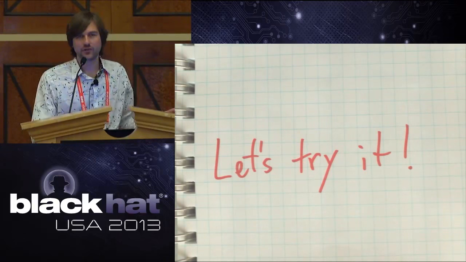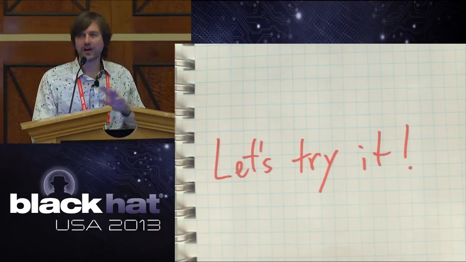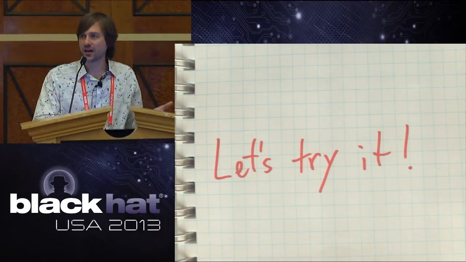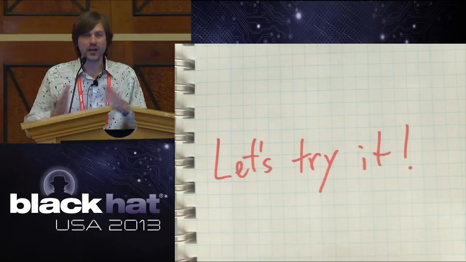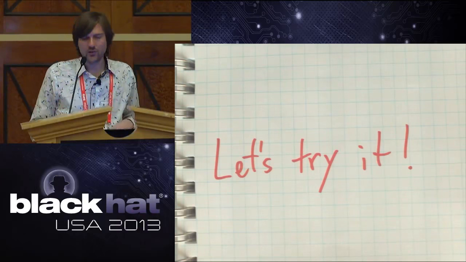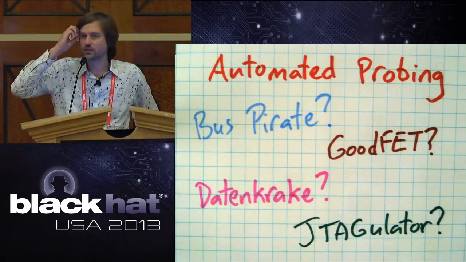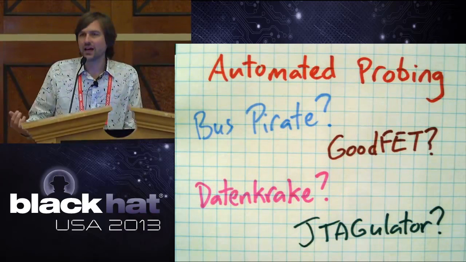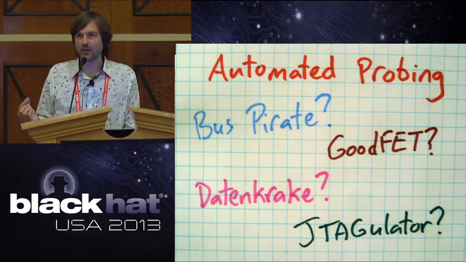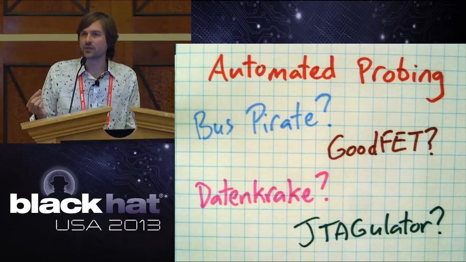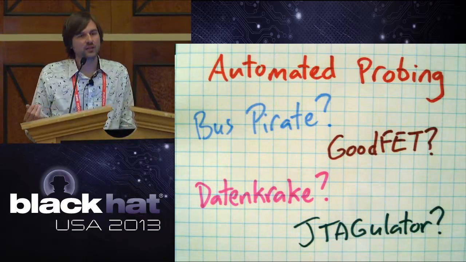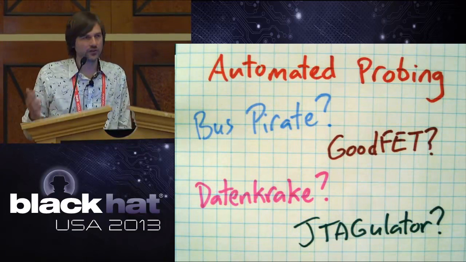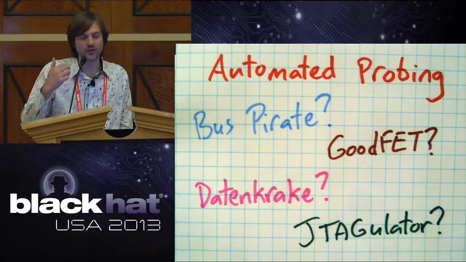So there are tons of different devices out there, tons of different hardware platforms. They all have different software builds. The software is changing all the time, and all of this affects whether or not we're able to use any particular attack technique. So it would be really nice if we had some way to probe these things automatically. Instead of having a fixed resistor that we plug into the micro USB port, for example, and get a UART on it, it'd be nice to be able to connect variable, different resistors and try probing for different protocols, including UART.